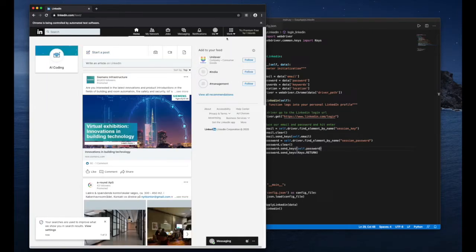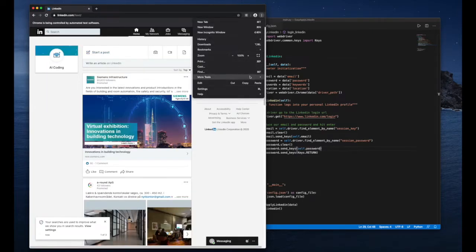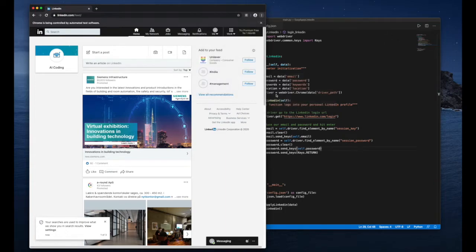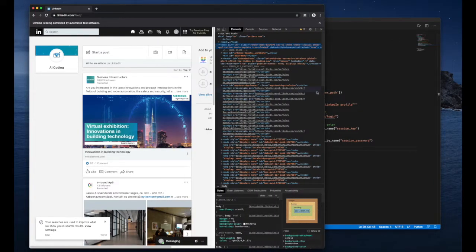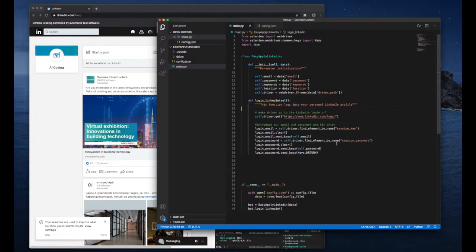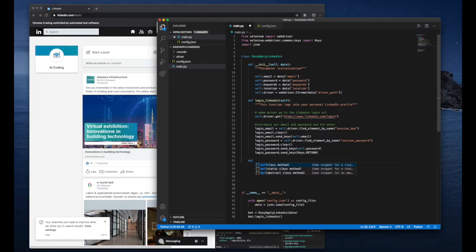So for that, we go again into our developer tools, so we can see what type of elements we need. We're going to start our function. We're going to call it job search.